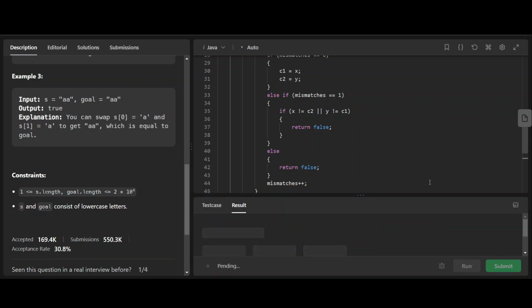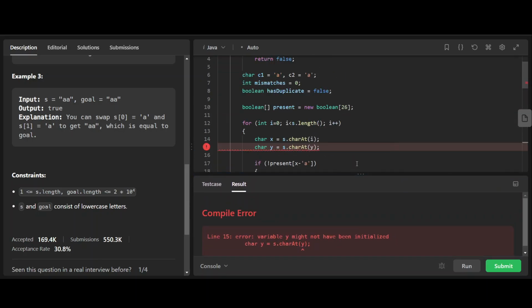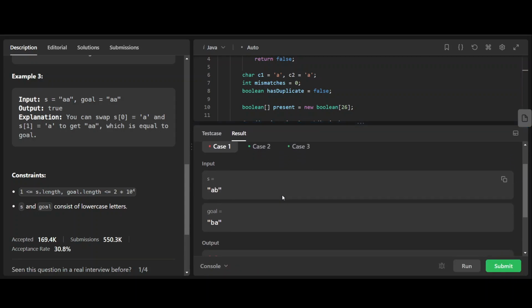Okay, let's run, fix the compilation errors. Okay, first one is wrong. ABBA, well, there have to be two mismatches and they should cancel each other.